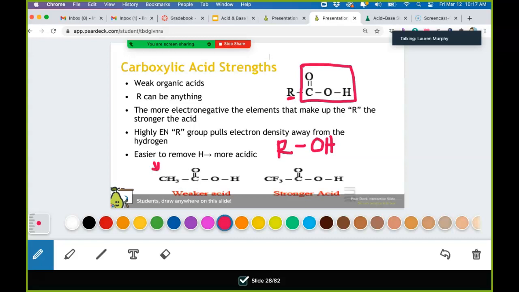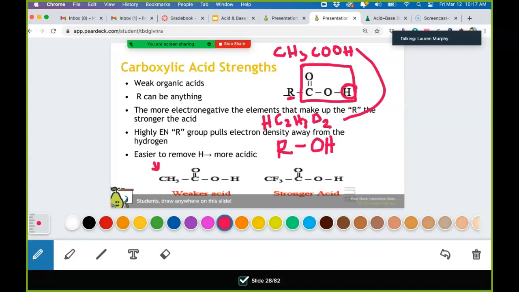CH3COOH, right? So CH3, I'll write it out. Now, you're not always used to seeing it written like this, though it's written like this often because it's showing you how the elements are all bonded to each other. You're used to seeing it like this, probably HC2H3O2. Okay, but they're the same thing. There are 4 hydrogens, 4 hydrogens, 2 carbons, 2 carbons, 2 oxygens, 2 oxygens. These are the same substance. They're both acetic acid, but it's drawn like this. Okay, so look, you have your acidic hydrogen attached to the oxygen.